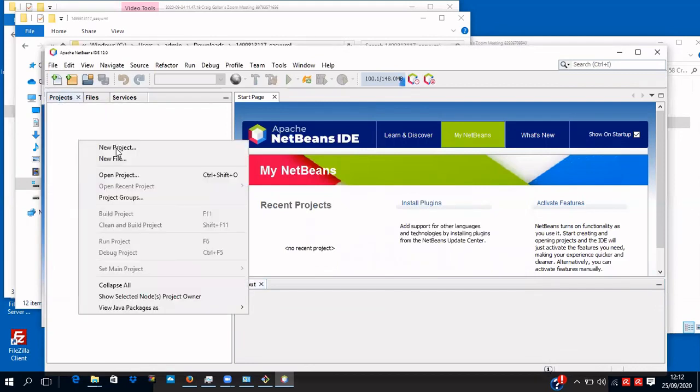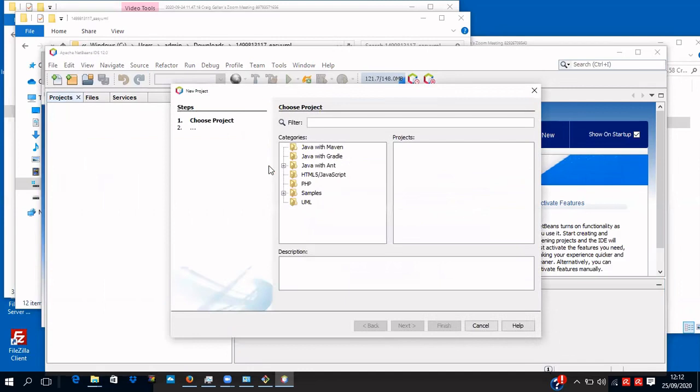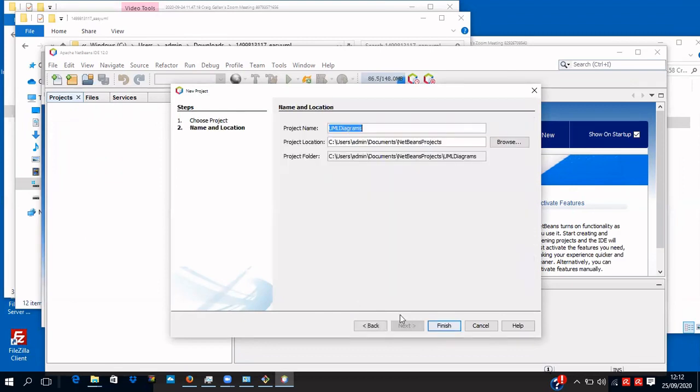So now we should be able to create a new project. And I want to do a UML project, UML diagrams project, next, and finish.